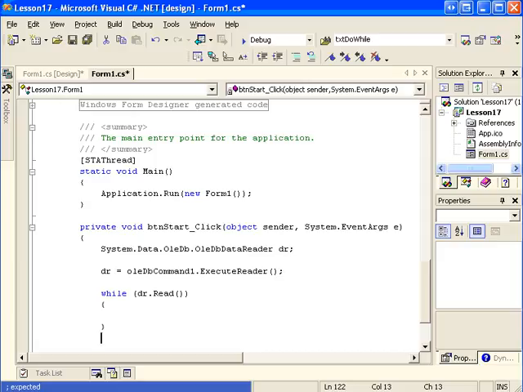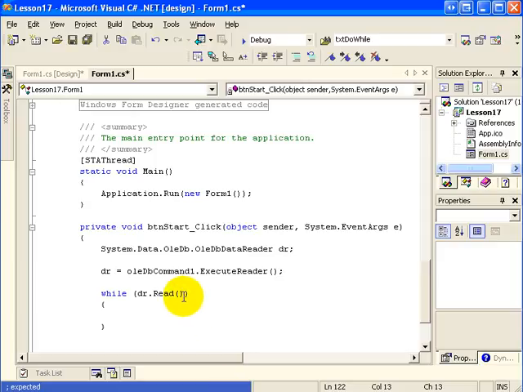Now that line of code, the while statement, is very analogous to what we learned about in the previous lesson when we looked at how the stream reader works, where each time we call the Read method, it will grab one row of data, and the next time we call the Read method, it'll grab the next row of data, and so on until Read returns false to us.